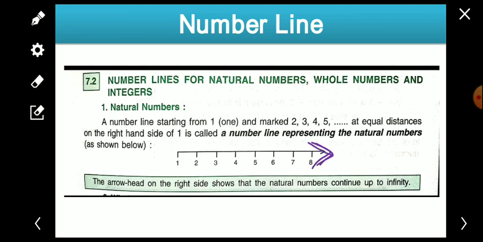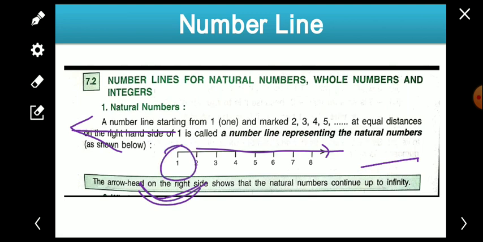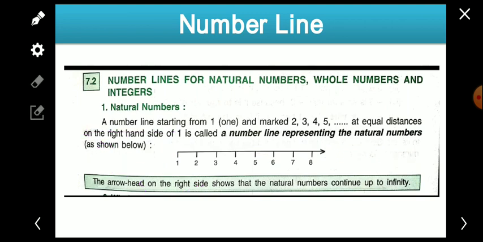In this direction only we will put the arrow sign. It indicates that it will go up to infinity, but we will not write anything on the left side, because before 1 there is no natural number, it is the smallest natural number. So on this side we will not write any number and will not give the arrow sign either. If we give the arrow sign, it means that numbers exist before 1 also, but no natural number is there before 1. So on this side we will not give the arrow. I hope that you understood.